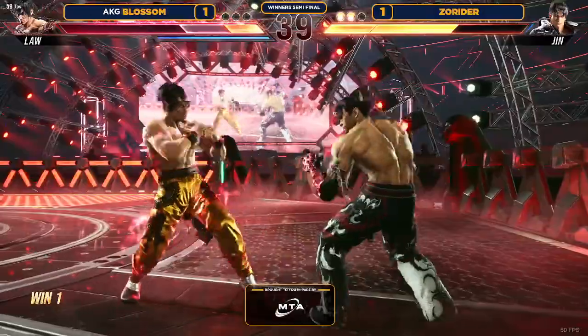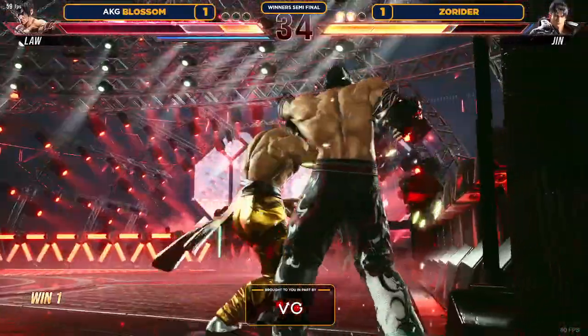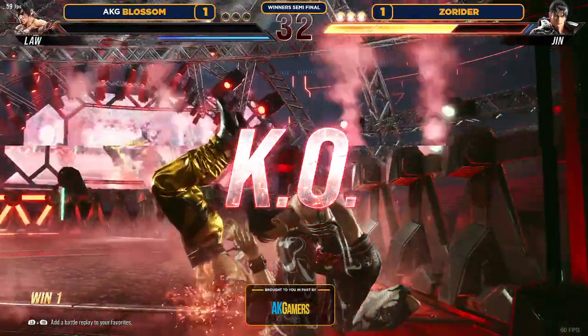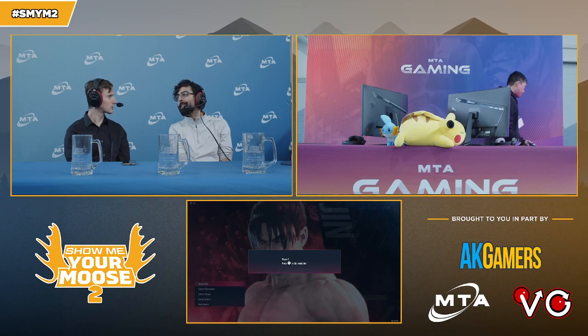Ooh. Nice. Duck underneath the electric. But what are we going to get off of it? Okay. Ooh. Heat engager is going to get throw punish with a 1+2. I think that's going to be enough. And ZoRider takes it over Blossom 2-1, moving on to winner's finals here in Tekken 8, top six. ZoRider popped off those last two rounds. Yeah.